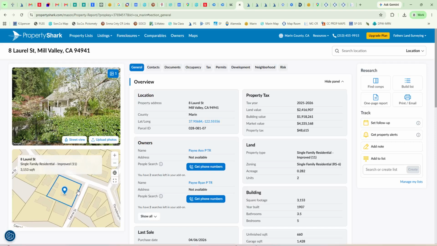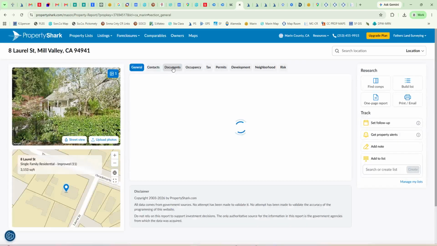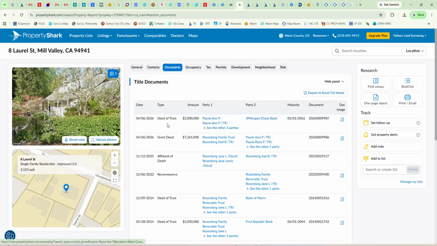So, all right, we know our client. I know it's Ryan Payne. So forget about the deed of trusts. A deed of trust is basically a contract with the bank. The bank lends you money and the bank will record a deed, and it's a promissory note to say that, hey, you're gonna pay me, in this case, probably a $2 million loan. You're gonna pay this to me in whatever the loan terms are, and then once you're done, the bank will reconvey it back to you. So that's what the reconveyance is.